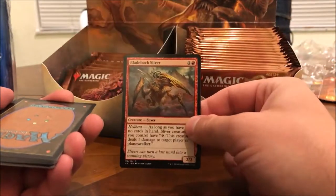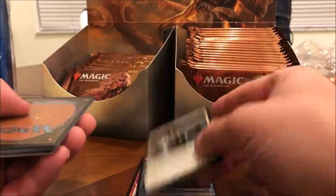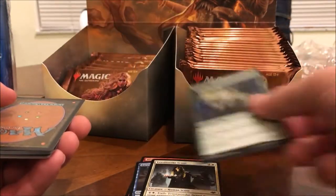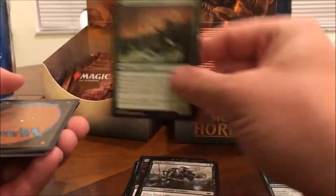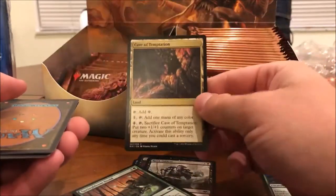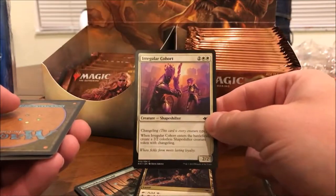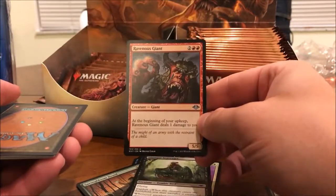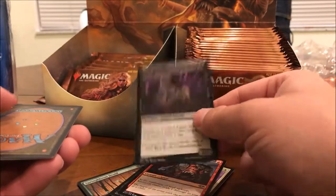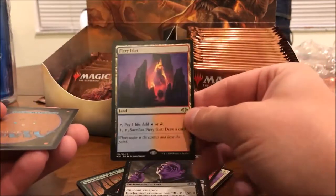Alright, Bladeback Sliver, Fairy Seer, Trustworthy Scout, Spore Frog, EDH right there, Diabolic Edict, sorry, Liliana's Triumph, this is just better. Ranked Officer, Spring Bloom Druid, Cave of Temptation, ugh, card's bad. Irregular Cohort, Silumgar Scavenger, Ravenous Giant, Undead Augur, Sadistic Obsession. Oh, there's one.